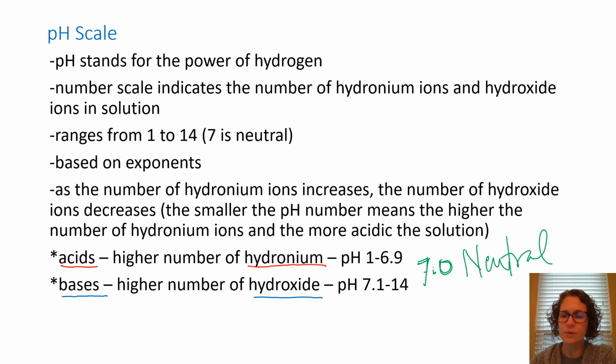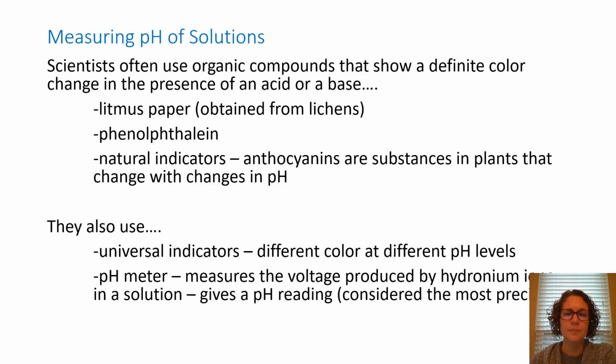It's fairly useful, and we would have done a lab where we would have calculated some of it, or used some papers, which I'll talk about in a minute, to figure out pH and that kind of thing. But it is just kind of an easy way to determine acid or base. Okay, last but not least, if you're measuring the pH of a solution, sometimes it's not necessarily an actual number, but it is trying to figure out if you have an acid or a base.